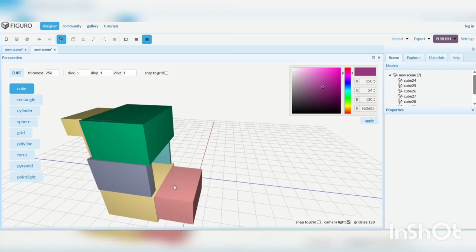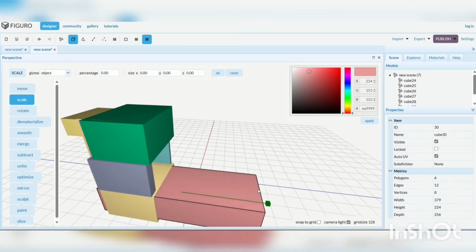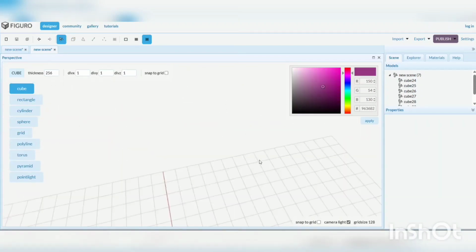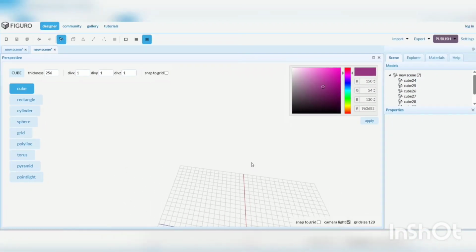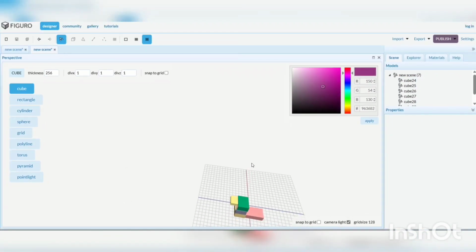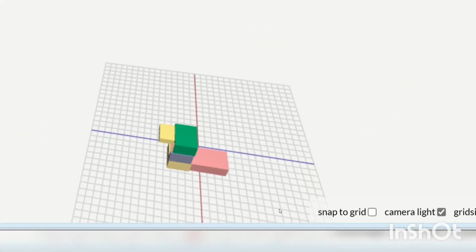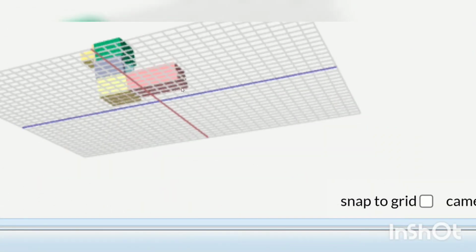Now, if you're a designer, like an art designer or something, how are you going to design? So I'm going to have to click on this and scale it. I'd rather just use Fusion 360 as a beginner than this tool. Well, I'd rather use CAD. It's probably why you've never heard of it. Oh, come on, I was getting to the good stuff when I designed the dog's legs.